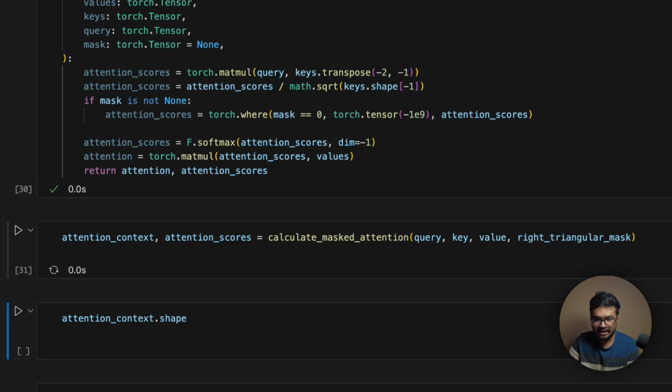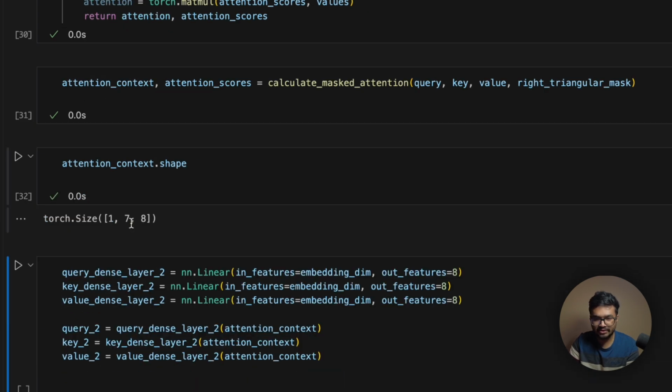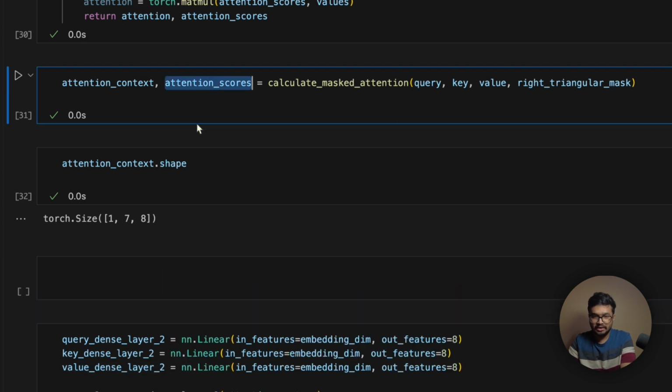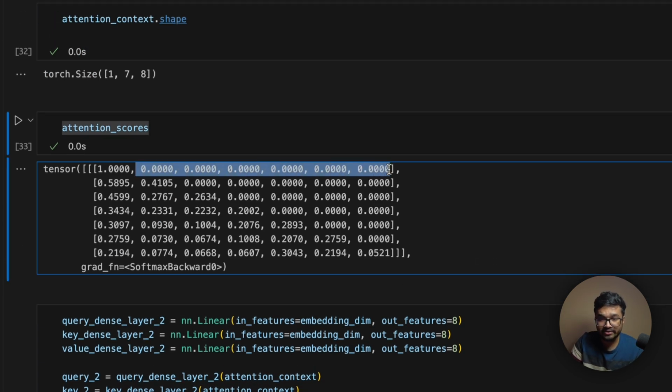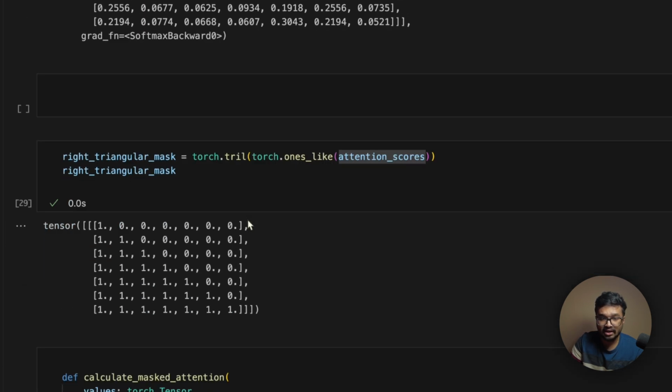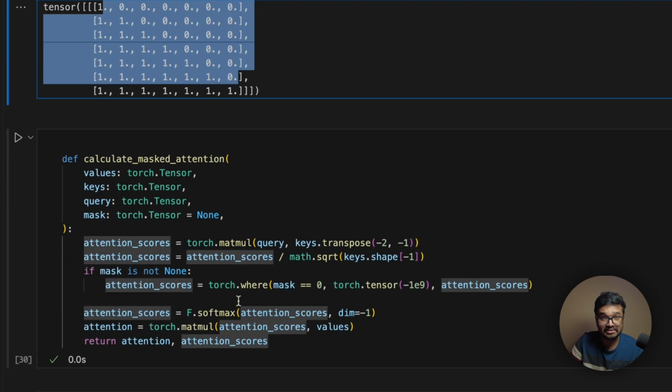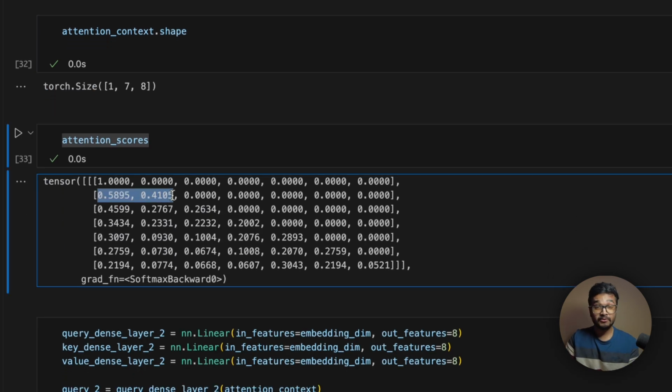We have that. Now we will run this. We'll run this, and again, the shapes and all are cool. But if we print out the attention scores now, you'll see that everything here is 0. It's like a right triangle where everything that we set here is 0. Because you're applying it before softmax, all of the non-zero values still add up to 1. So the third index does have the attention scores of the input at token 0, token 1, and token 2, and they all still add up to 1.